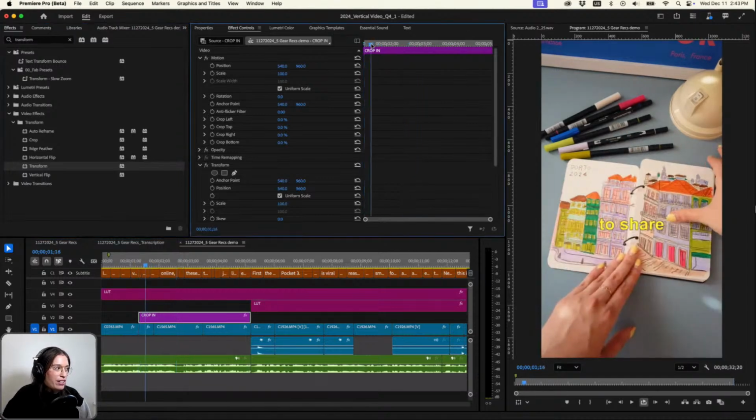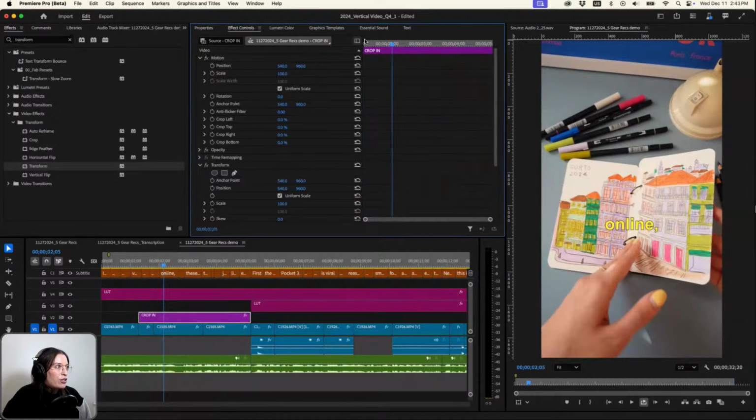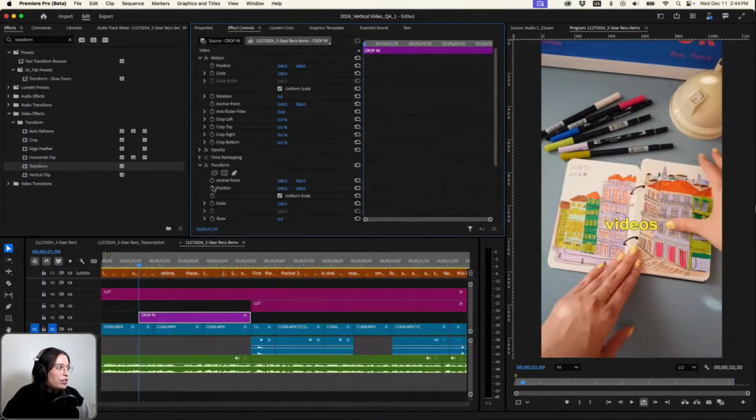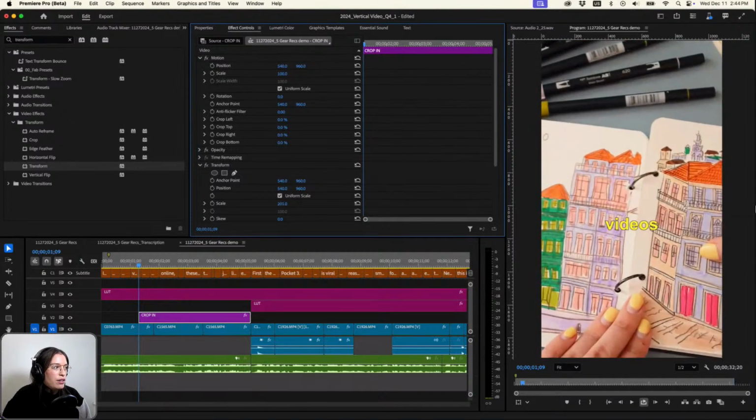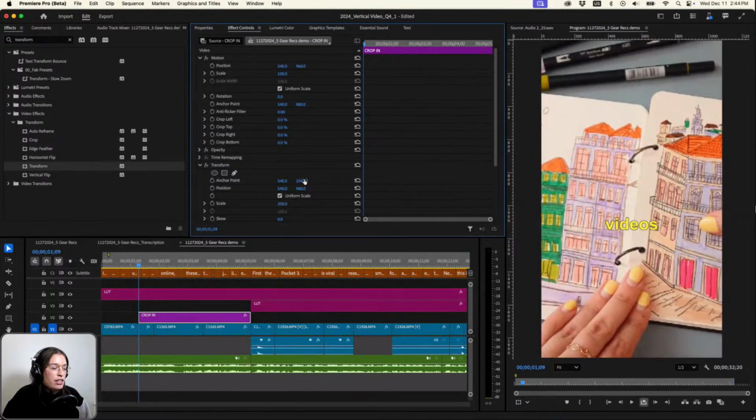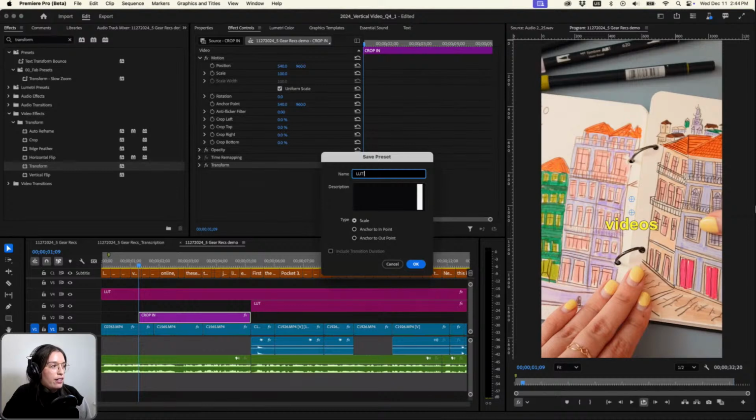On your adjustment layer, you want to create that crop. So I want to do an extreme crop there. Maybe I want it to be like here. Beautiful, it looks amazing.